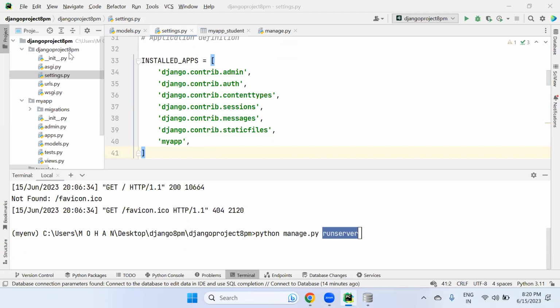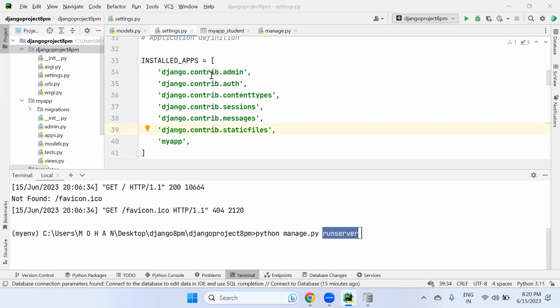Use of init means initialization. So do you know about Python packages? Same like that. Normally any folder we create is a normal folder, but a package folder has __init__.py. Automatically whenever we target any files, it will be initialized, but it should be empty only. We cannot include anything. If this file is there in the folder, it is called a package folder. It's not a normal folder. That is the indication.